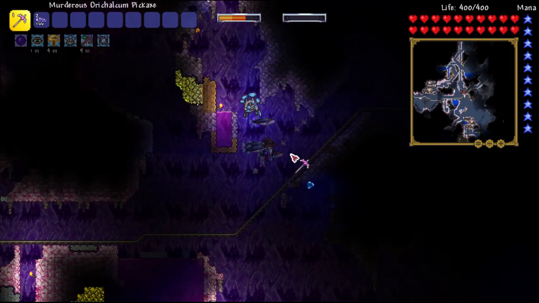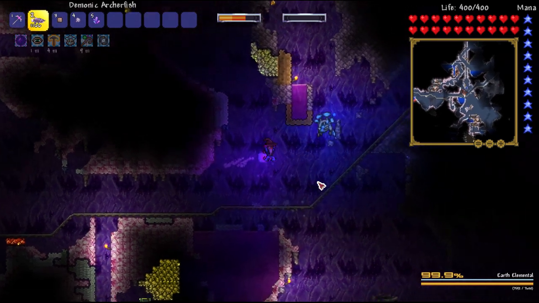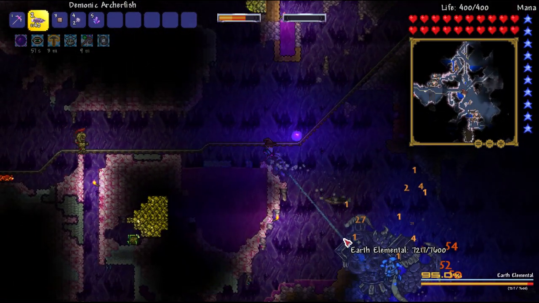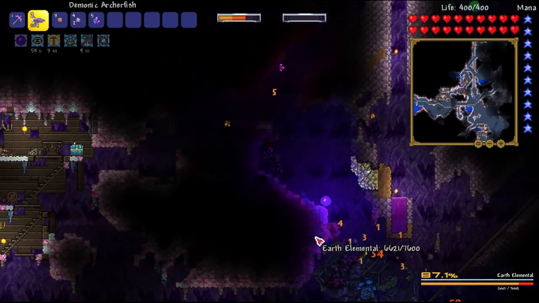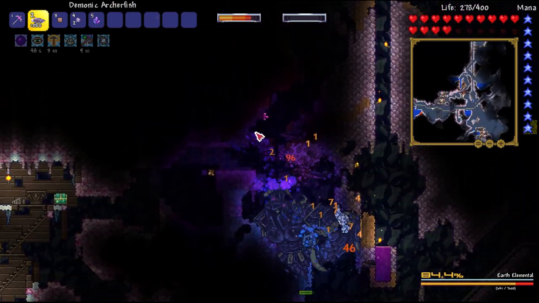So what I'll do is, I will walk around. Ooh, an earth elemental, where are you? Oh, you're over here, okay. Do we have the power to take down an earth elemental? We'll find out. He has got a fair bit of health, and I'm a little bit worried for when he starts doing his charge. I need to get out of here.